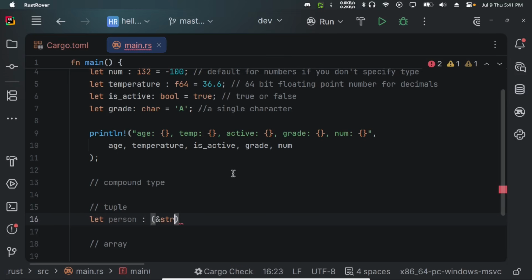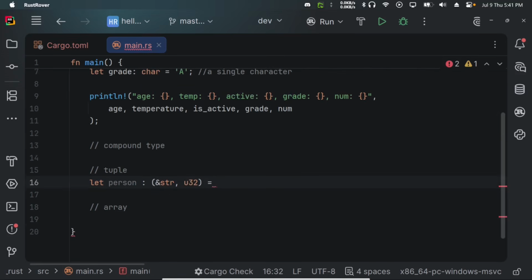One is their name, which is going to be stored in a string, and one is their age, which I'm going to use an unsigned 32-bit integer for. So I can do something like Maya and then give it an age of 29. This is a way I can create a compound variable. This is basically compounding two different types: one is a string and one is a 32-bit unsigned integer. And I'm assigning the value Maya and 29 to it.